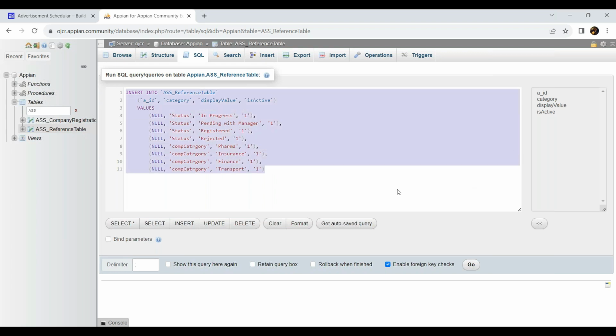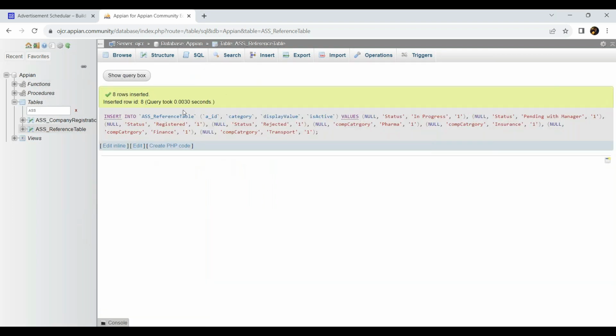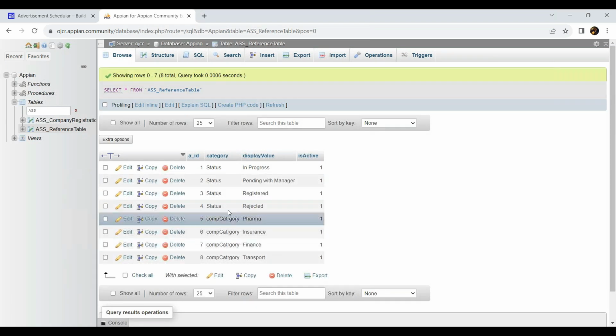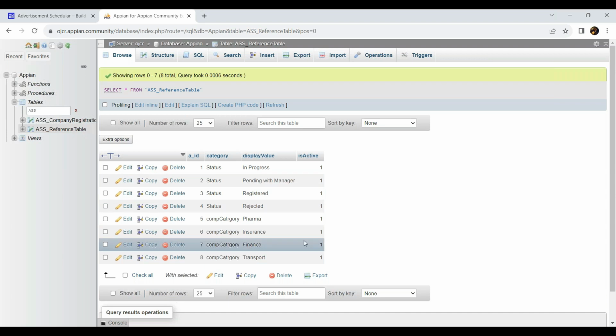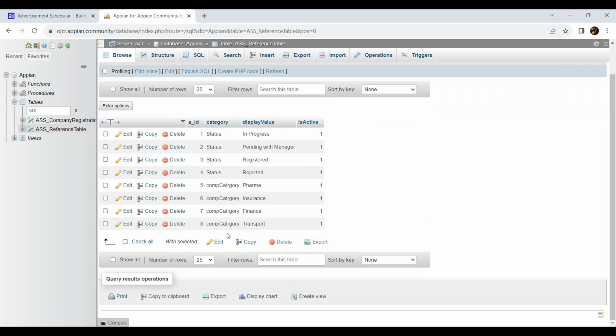So just simply select and have it here and then click on go. Once you click on go, all those values will get inserted to the table. So click on browse, you will be able to see. For status, we have 4 statuses. For company category, we have 4 company categories. So whenever we want the status list, or the list of company categories, we can get it from the reference table. We don't have to hard code it anywhere. So if a user is going to add a few more company categories, they can put them here, and it will automatically be reflected in our system.